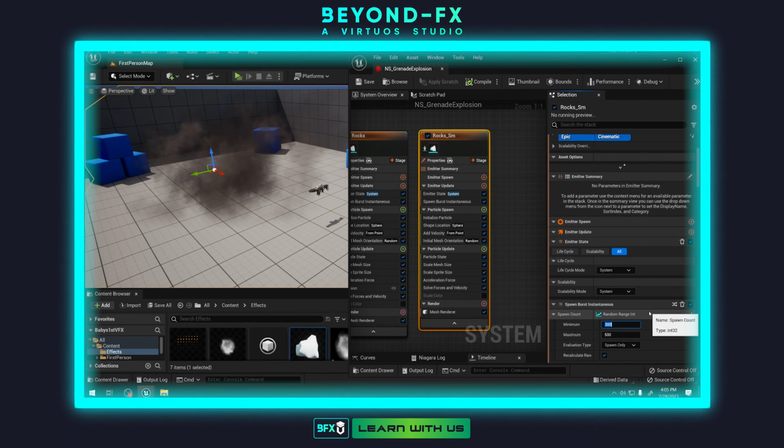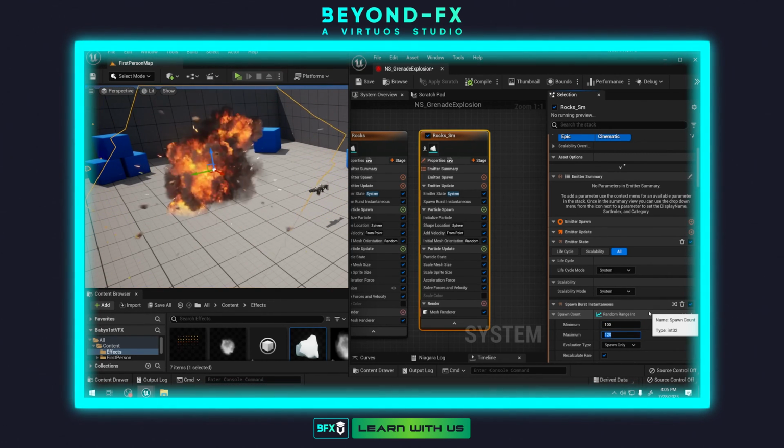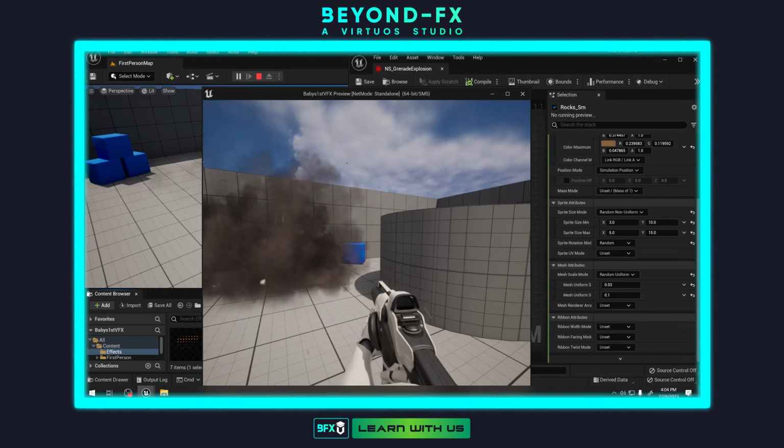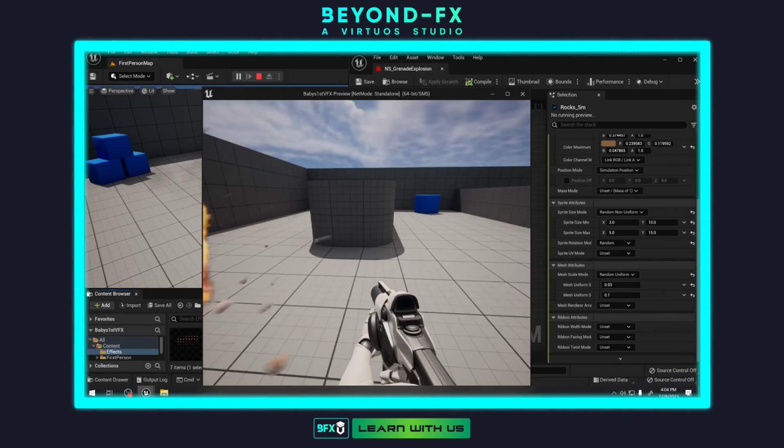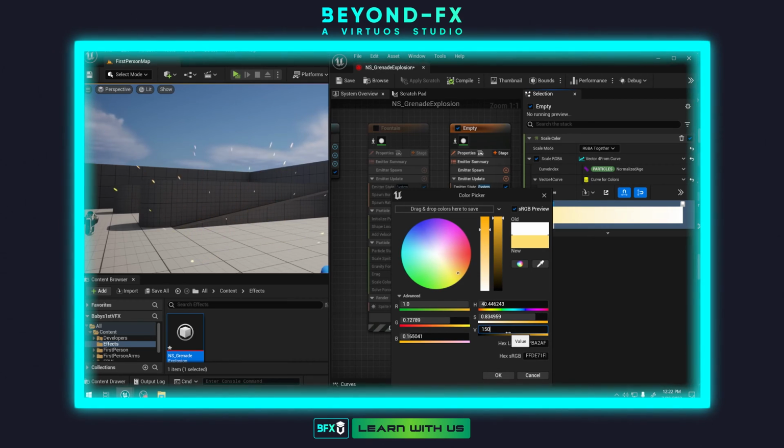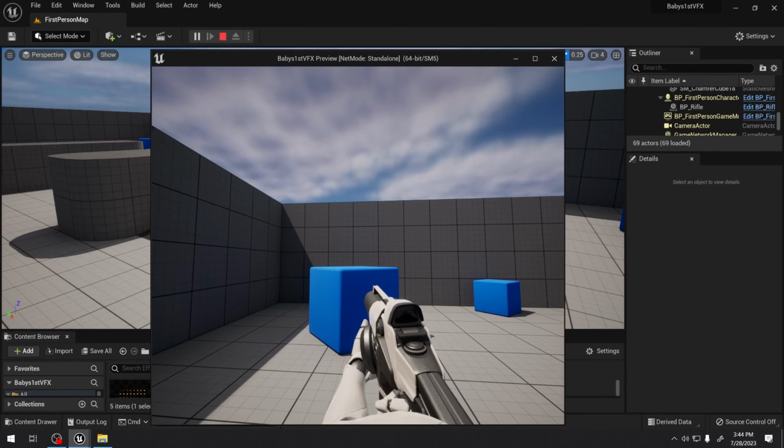This is kind of where we just start throwing things into it to see what works. And I think that a big piece of what's missing from an explosion is some rock chunks, some dirt, some debris, things like that. This is a pretty good opportunity for us to learn about making a different type of particle component. Remember way back in an earlier episode, I was describing that the particles are points in space simulating, and we can choose what to attach to them. So far, we've only done sprites. We've only attached sprites, those quads that are camera facing or velocity lines, to those individual points. Now we get to actually put geometry on it.